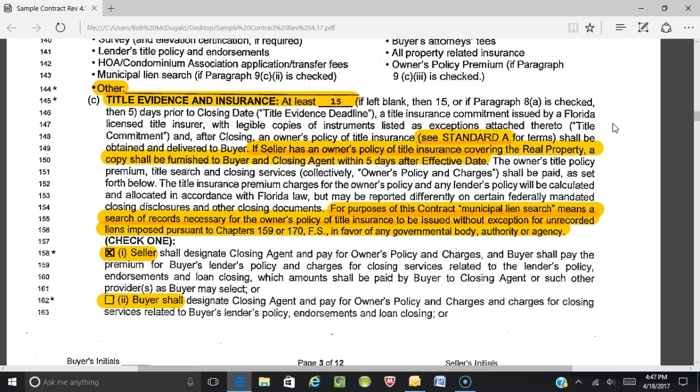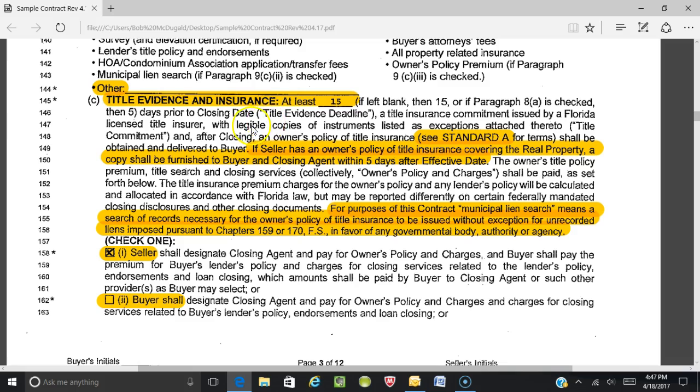They're spending a lot of money. It's worth every penny to spend a couple $100 extra to have an attorney review the title insurance commitment to look after them. All right. So give yourself plenty of time. So if there are any issues, you can get those resolved. That's why I asked for 15 instead of 5. All right. Again, negotiable item, but just make sure it's there.